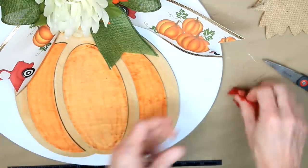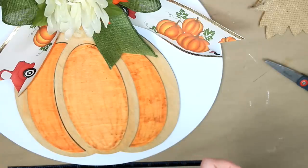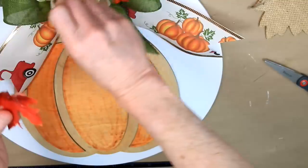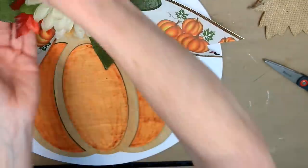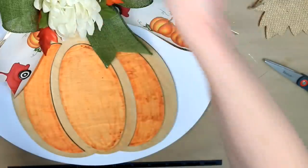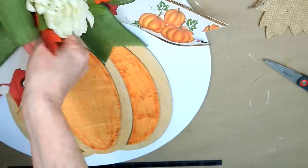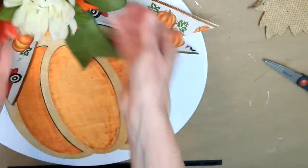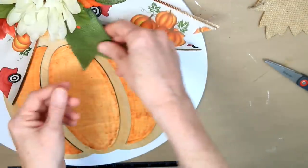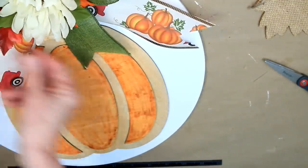All right, just get that all together and play with your bow so that it's not crunched down, because in the process of putting on your flowers, it's going to get smooshed a little bit. But you just fluff it back out. It's real easy. There's wire in the ribbon, so it's easy to fluff back up. You can make the tails longer on your bows if you like them longer, or whatever floats your boat.